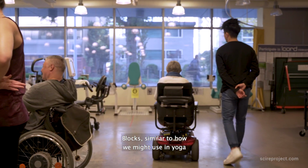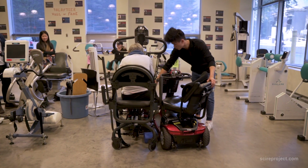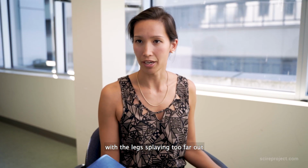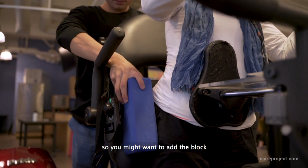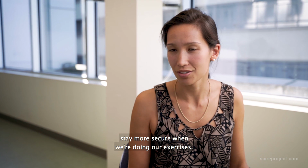A block, similar to how we use in yoga, is to help stabilize different postures. Perhaps we're having difficulty with the legs splaying too far out, so you might want to add the block to the side of the leg to help the lower body stay more secure when we're doing our exercises.